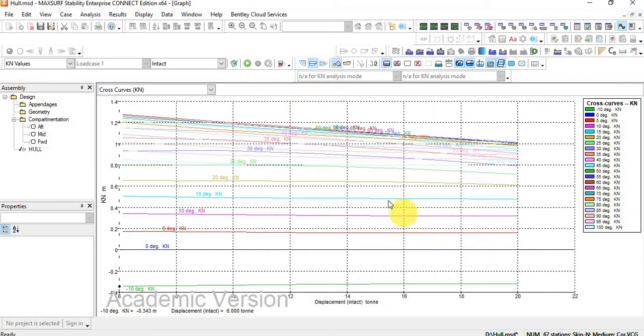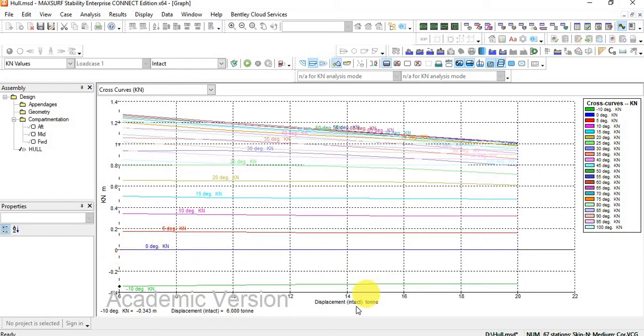So if you, for instance, know that your displacement is 14 tons, and then you know that your heeling is 0 degrees, then you know that your KN will be 0.